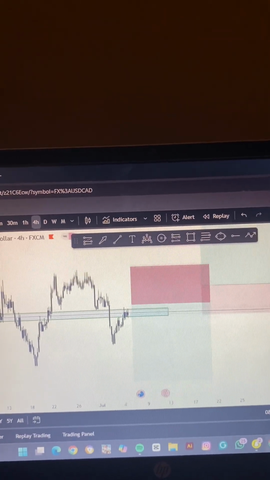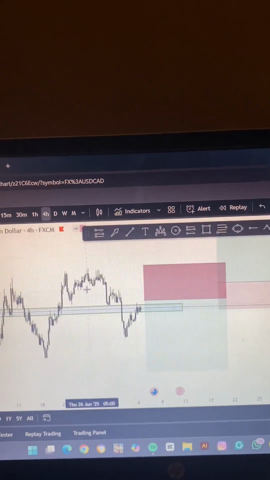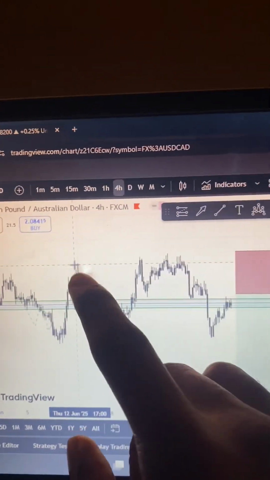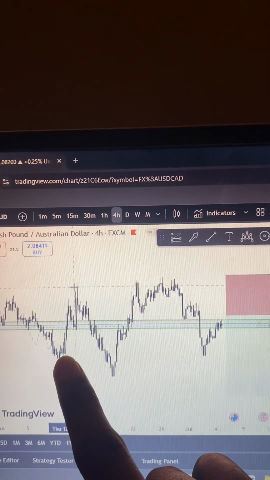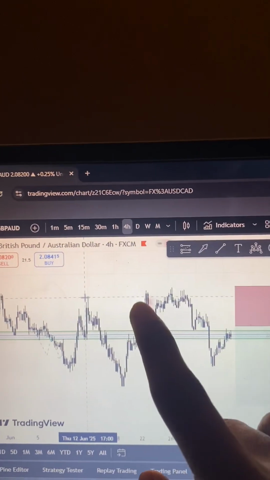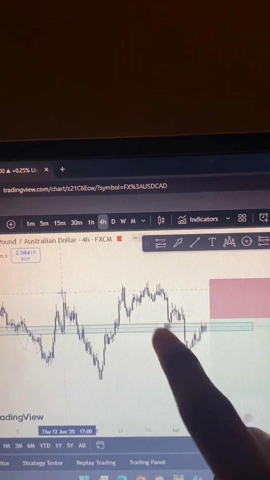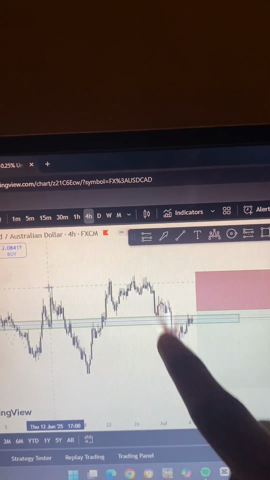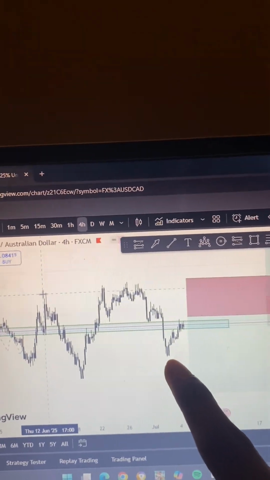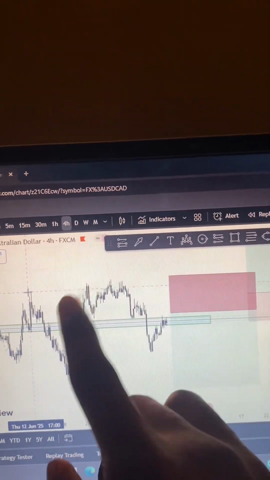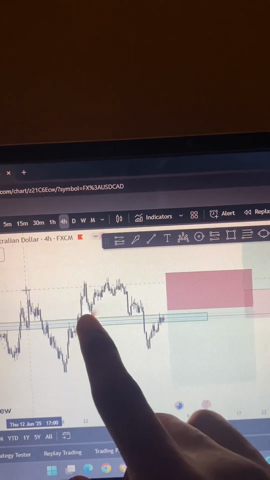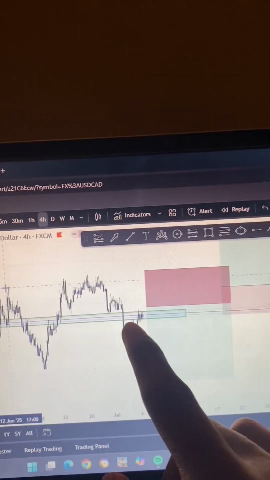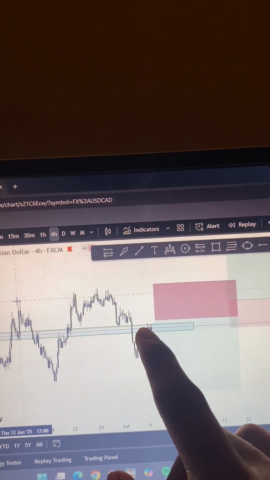Same thing for GBP AUD. Around this area we're looking for buys because it's at the area of support, and the original structure was, you can see the break of this structure. You can see the downtrend and break of this structure. Now probably we're looking for a buy around here. We didn't get any of that. We see price break below this. Now you can see the double top, triple top, 1, 2, 3, break of this one, then break of this structure.